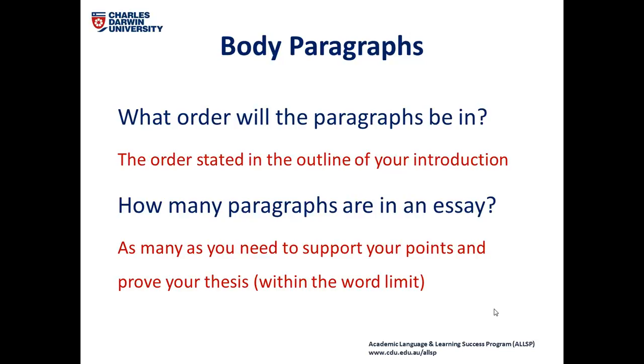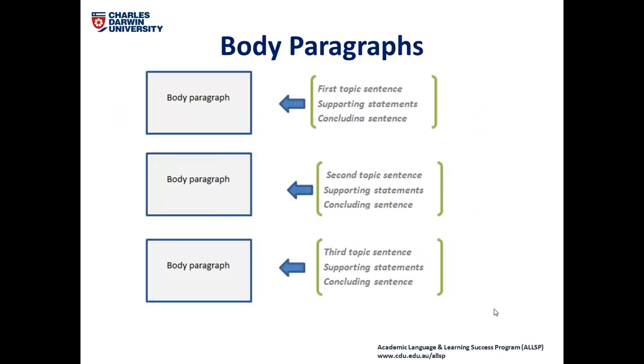How many paragraphs in this essay? Well, as many as you need to support your point. But remember, a paragraph is usually 200 to 250 words. So make sure you think about that rule of thumb when you're putting together your arguments. As you can see, body paragraphs always take the same form: topic sentence, supporting evidence sentences, and a concluding sentence which will link to the next paragraph.